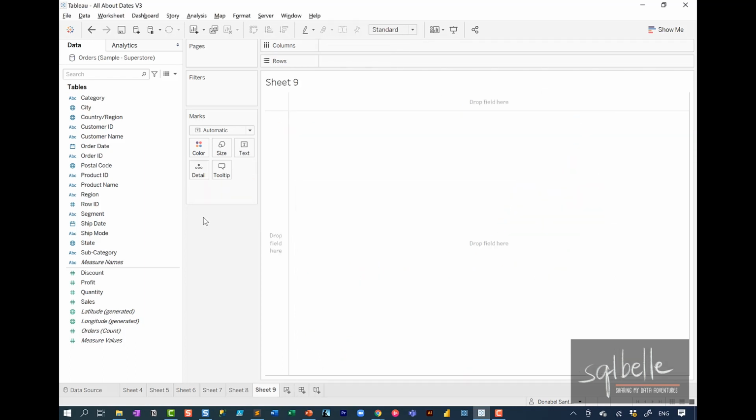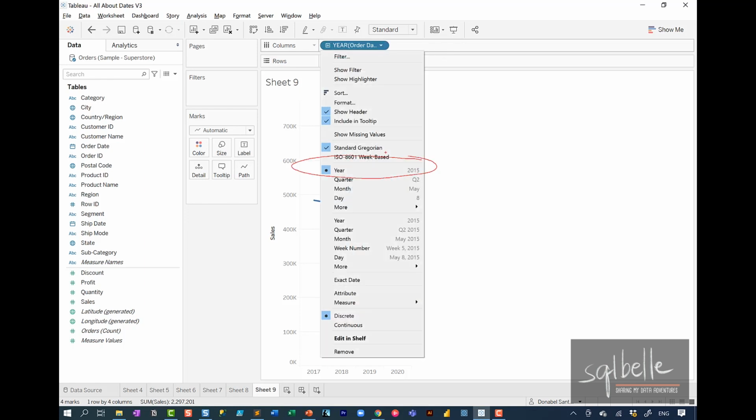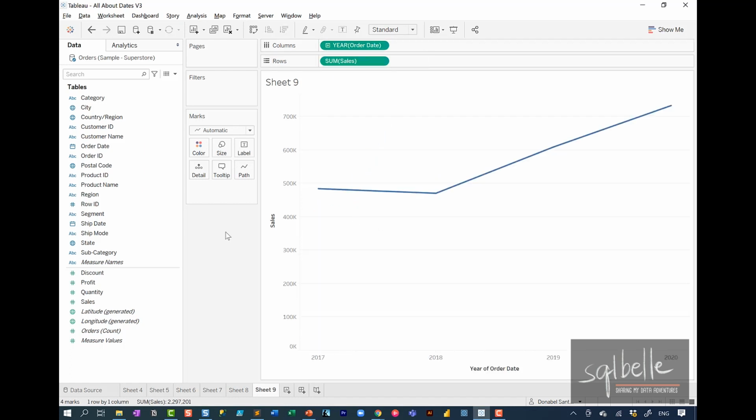Let's have a look now at the difference between our discrete date parts and our continuous date values. So let's drag over order date and a measure, for example, sales. On the drop-down of our year order date, which is by default a discrete date part, instead of this first option, let's select the second option. We know by default this is going to give us our date value, which is by default a continuous field. So on the drop-down, year. Right now, we don't see much difference, but we did see this graph extend a little bit.